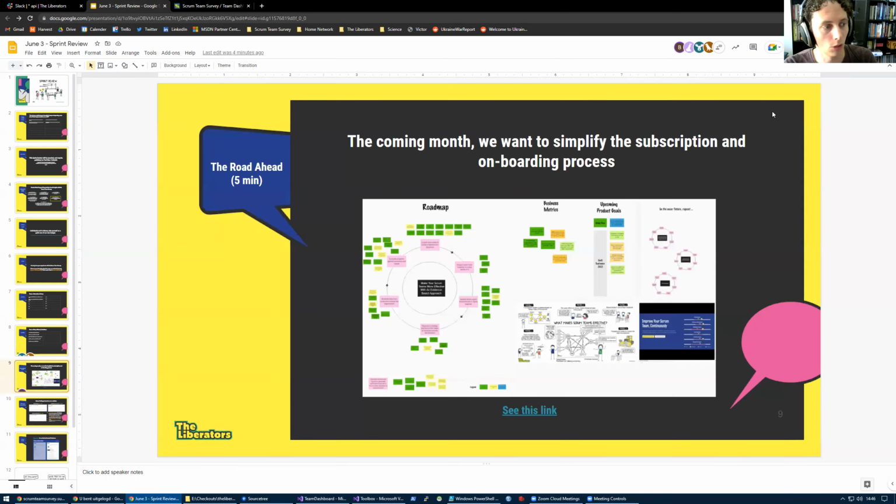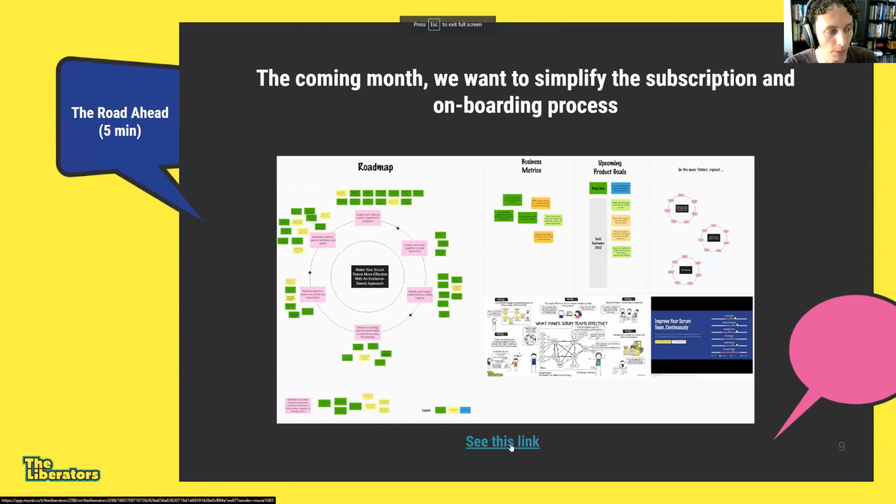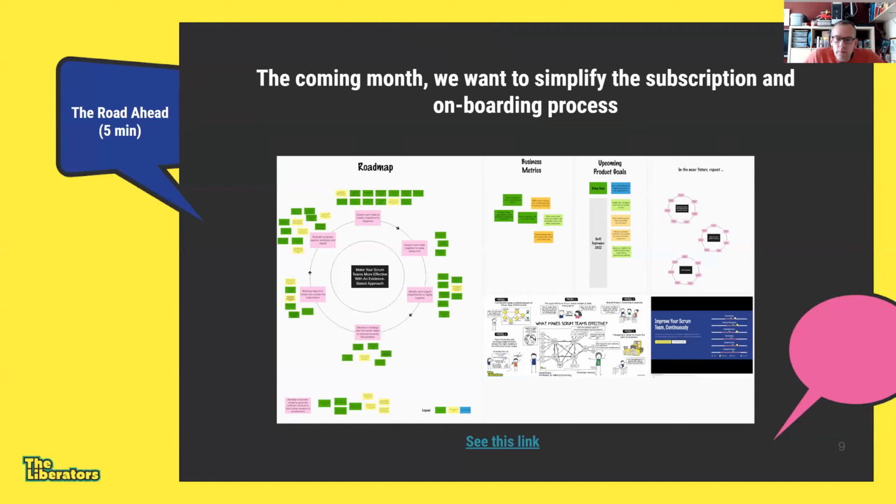Very quickly, the roadmap is available publicly. If you go to the link below, you would see the whole thing. But the only thing that's important for now is that we've been working on the Scrum Team Survey for 2 years. We're super happy with it. We're sort of reaching a saturation point where we think the most important features are in there. We're also getting more and more customers, which is awesome. And they're giving us more feedback, but we're noticing that these are smaller improvements that we're making now.